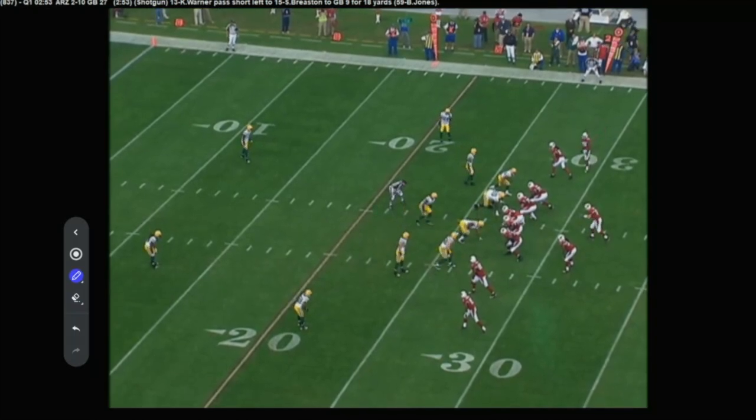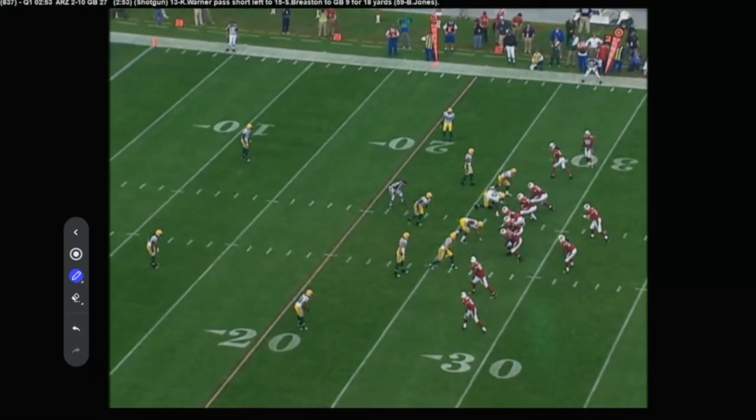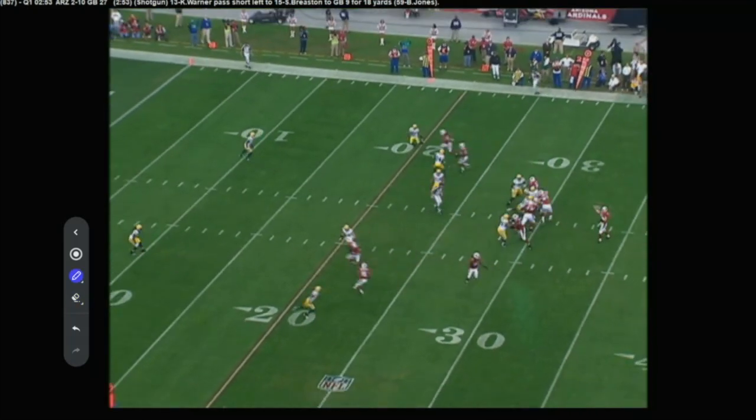But Packers in this particular case are bringing pressure from that side. So I'm always peeking there to see if I'm hot to the front side, because normally when we've got 5 out, what we're going to do offensive line-wise is boom, boom, turn this back to this guy. Then we're going to go here and here. So technically, this guy comes, I'm hot in this particular case. That's why I stay to the front side, assuming that when I'm hot, they're going to be short a guy to the front side, even though they do a nice job here of bringing the pressure and playing cover 2 behind it. You don't see many teams that can pull that off. And so I'm hot, so I stay to that side.